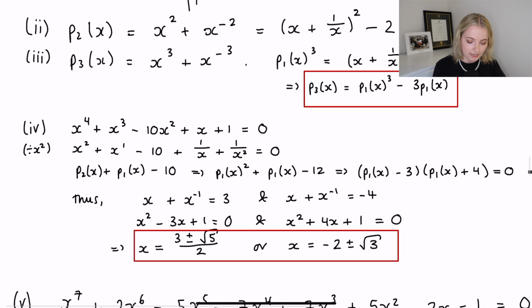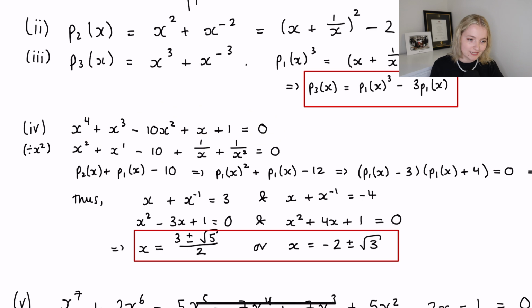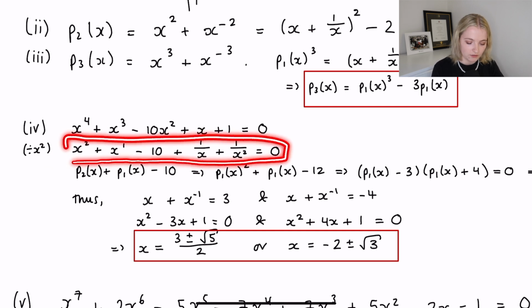So I've just rewritten it out here. This is what we wanted to find the real solutions to. Now straight away, obviously in the question we've had a lot of 1 over x, 1 over x squared, 1 over x cubed. And so to simplify this into stuff that we might be familiar with, I just divided by x squared. And in doing so, we get this form of the equation here.